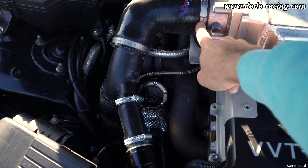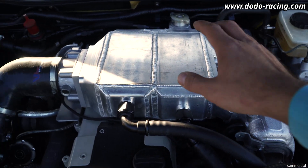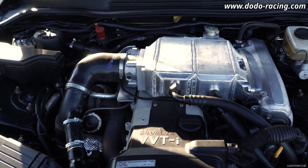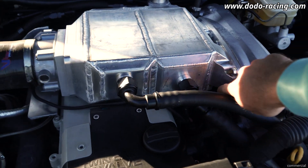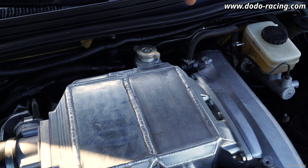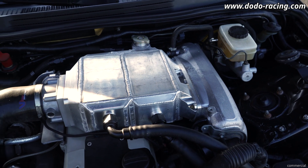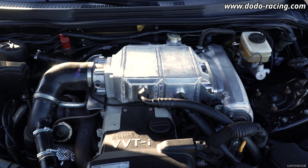It isn't that bad because you just need to remove the hose from your throttle, remove all the bolts, and you can pick it up and put it aside while leaving the hose connected. But still, it's pretty hard to access — especially the one bolt down here and there's another one down there. So I'm planning to do some kind of quick release mechanism which can be taken off in under a minute.